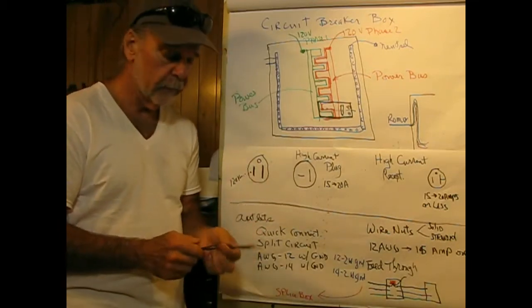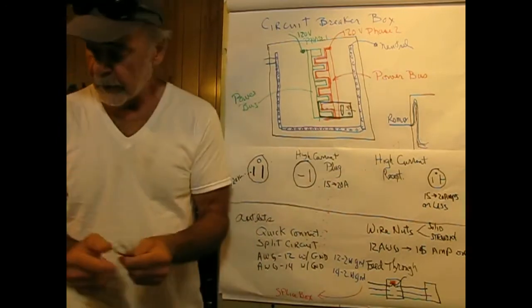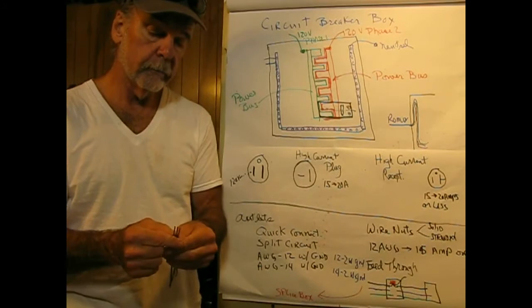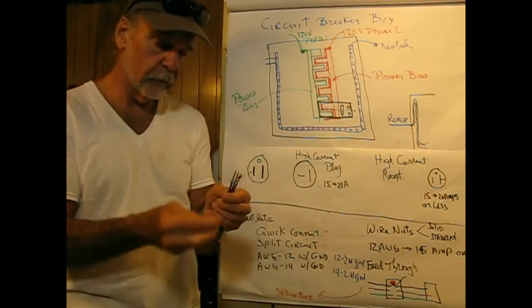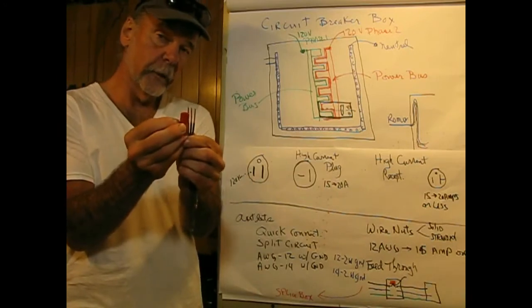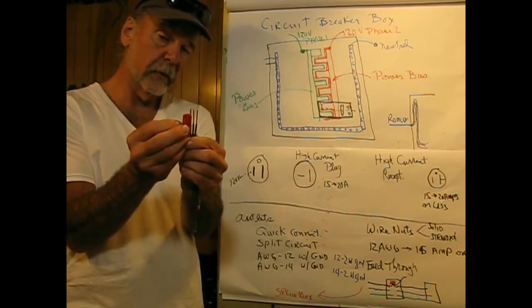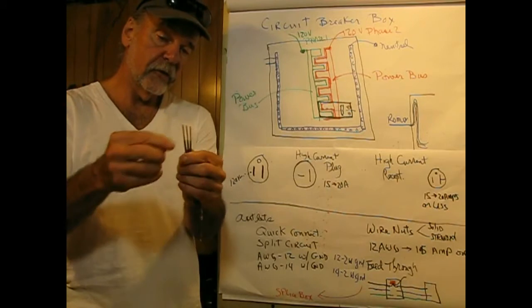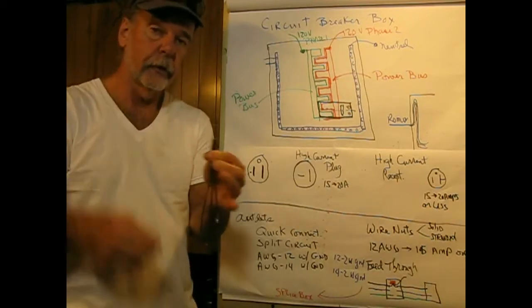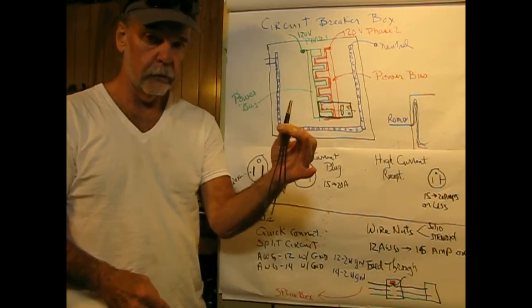Now when you put a wire nut on, many times as was shown, and I've cut these long for a good reason, because what you want is that the bare wire stops at the shoulder of the wire nut. So you never want to have copper outside of the wire nut. They just say, well, you take the wires and you stick the wire nut on and you screw it till it's tight? Sure. Here I am holding these, real easy to do.